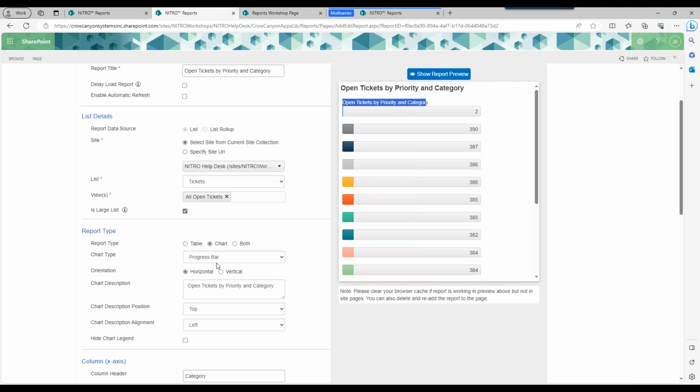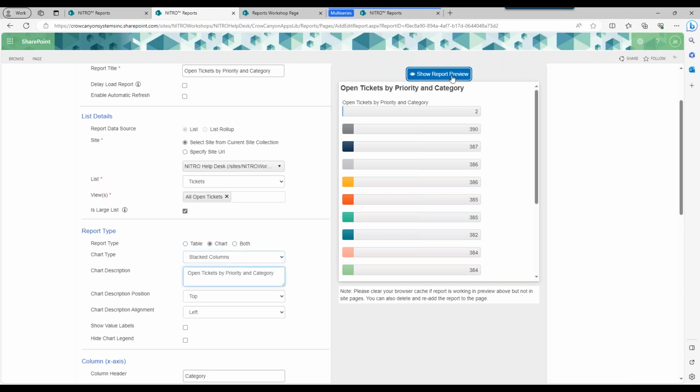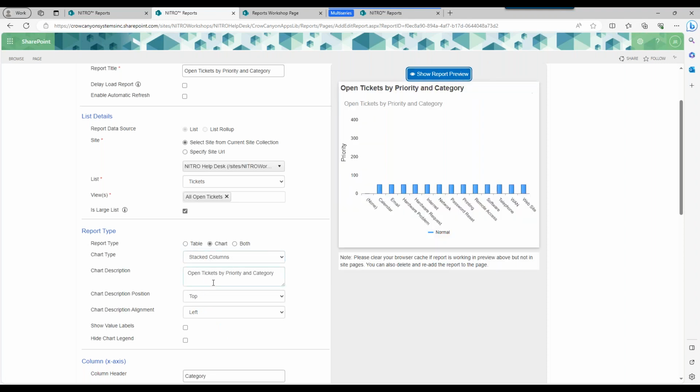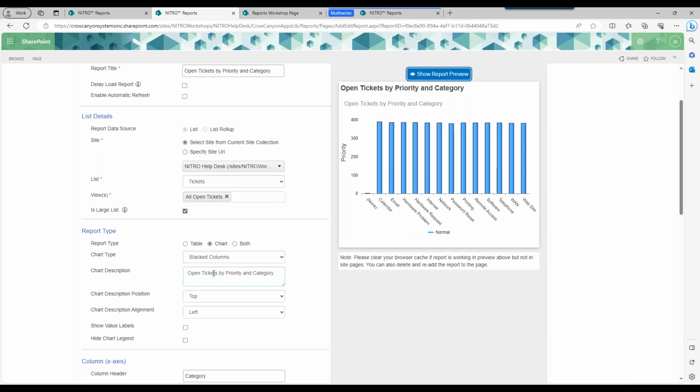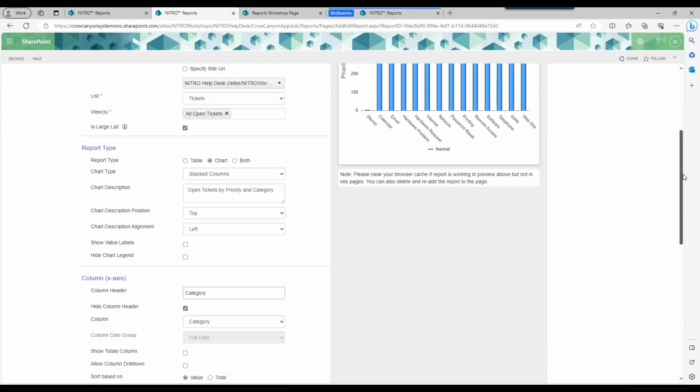And I actually like the chart description. And I'm just using the same title as the chart description, which you can do if you want. You don't have to. I'm going to go back to stacked columns, actually. That's going to come into play a little bit later in this workshop where I talk about the UI options that you have. Now we can remove the header of the report. We can hide the toolbar of the report. So certain things that you can do will now give you more options for how you display this report on a page. And we'll go through that in a little bit.